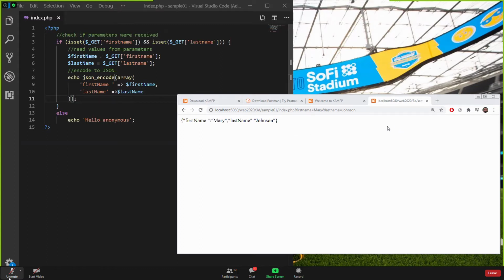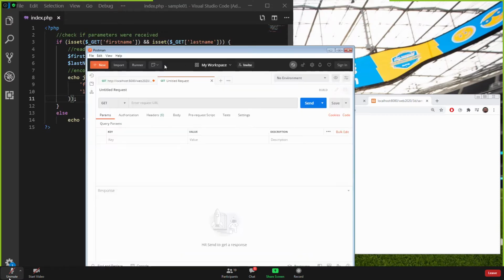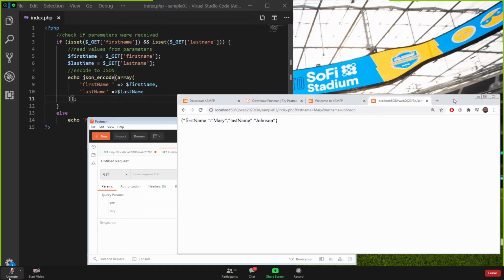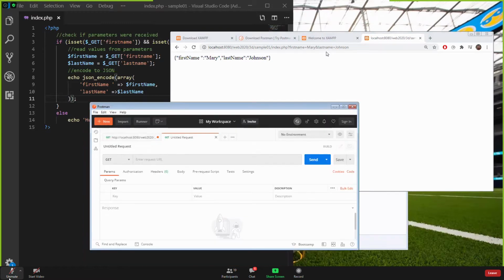Okay. So, but this is not very nice. Hold on. We don't want to show it that way. So what we're going to do is we're not going to use Chrome. We're going to use Postman. So what we're going to do here is, again, since we're using get to read the values, we're going to create a request, and the request should be get.